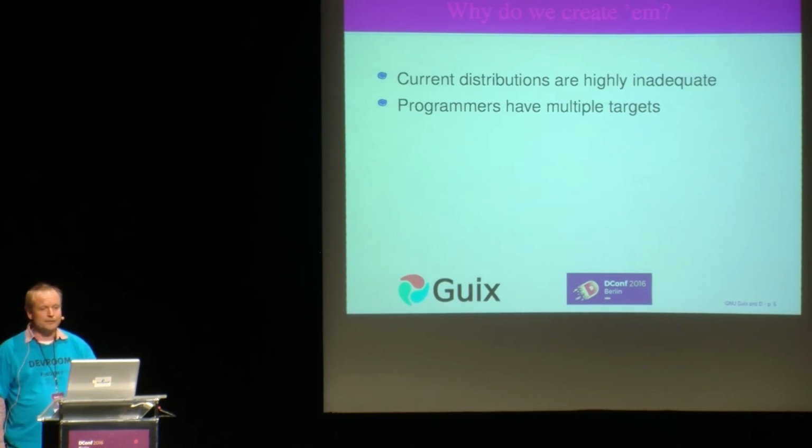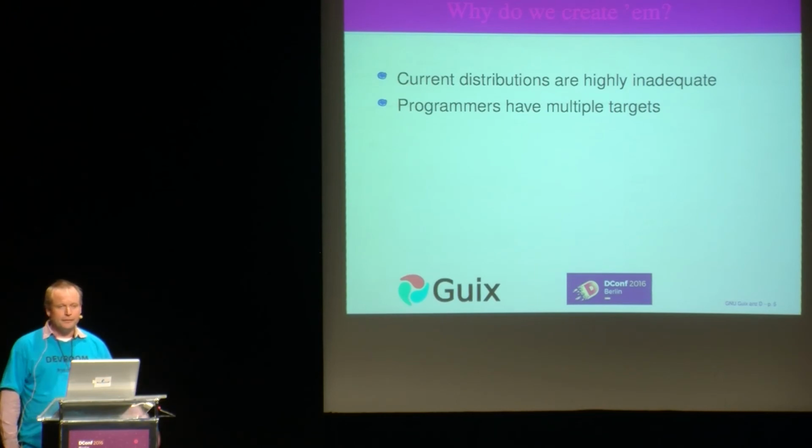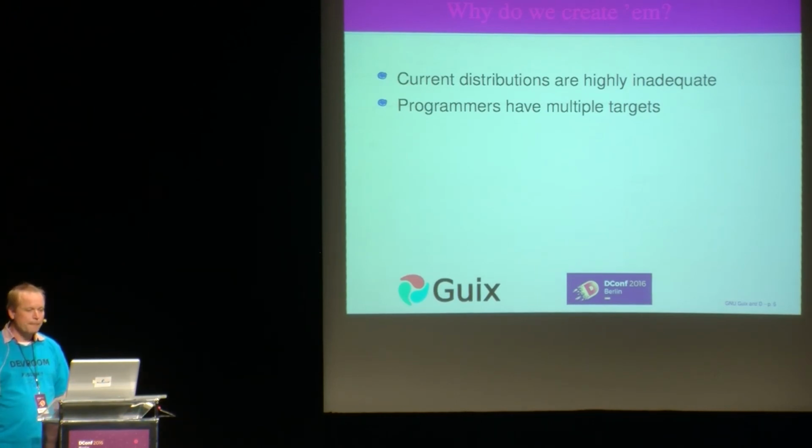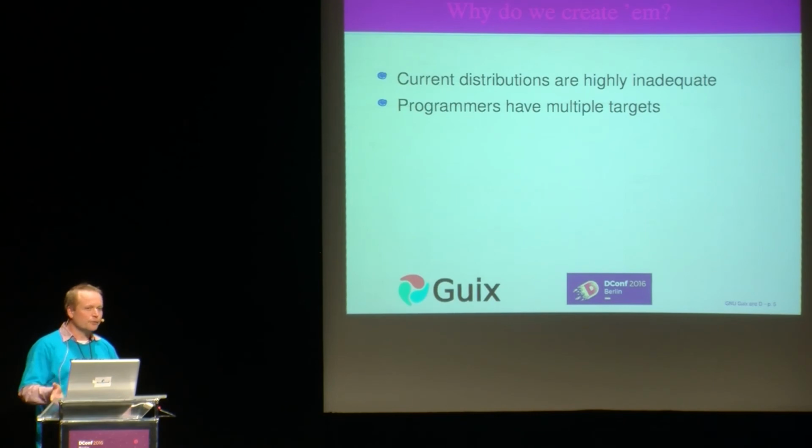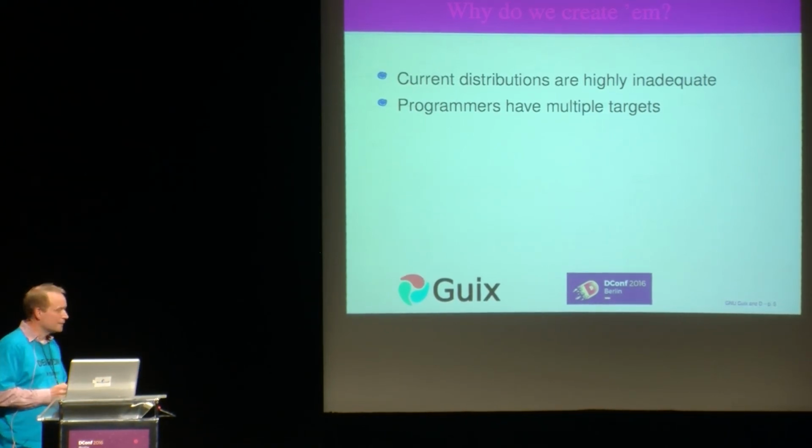The reason really is that the distributions we have are inadequate. And the other thing is that we have multiple targets. We need to deal with that some way. And being programmers, the first thing we think of is to roll our own, right? So we've seen, and Dub is a great tool, don't get me wrong. I think it's a very useful tool, and we should build on that. But it seems to be really inappropriate that we have so many tools for the same job.